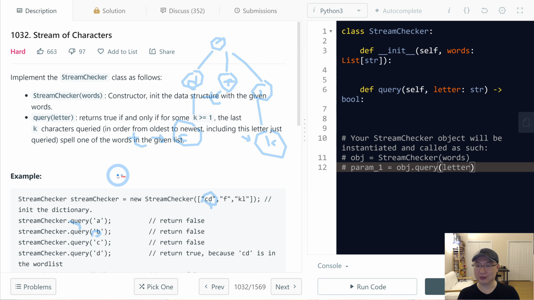And then to check the end first, I will use a deque, and every time I put the character on the left side. So first A is put here, and then B, and then I will check BA, and then next character C, I will check CBA, and then D. That means I can check from the end, because the characters are checked starting from the end, and the trie is also reversed. So I think it makes sense. Okay, let's implement the code.